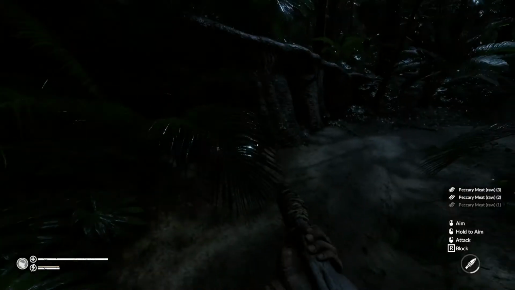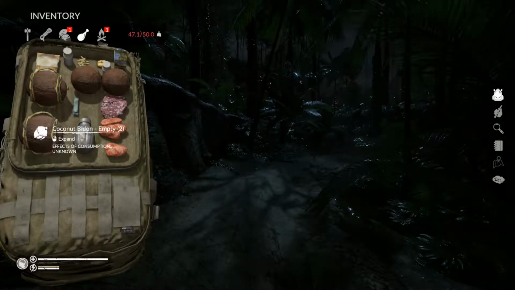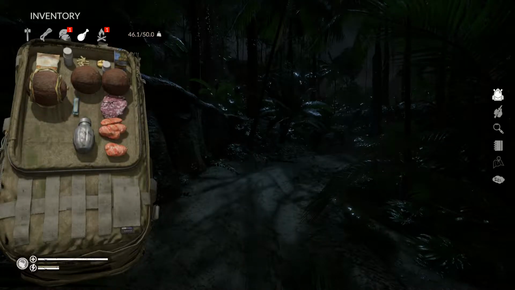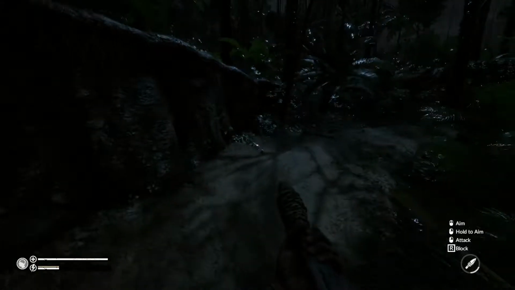Fine. Great. Okay. Good. Another thing I could do is, these are empty. I'm just going to drop one. That'll give us a lot more space to carry stuff. Yeah. Oh, God.